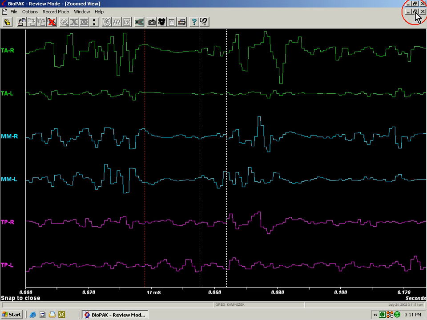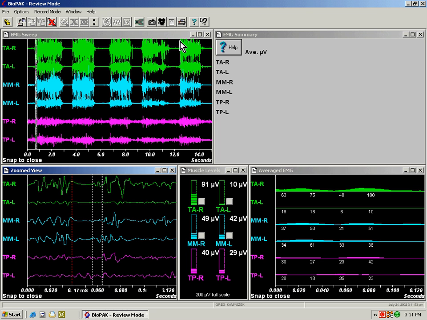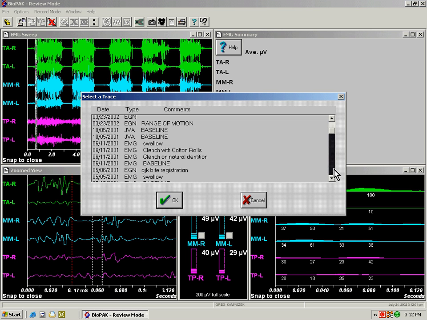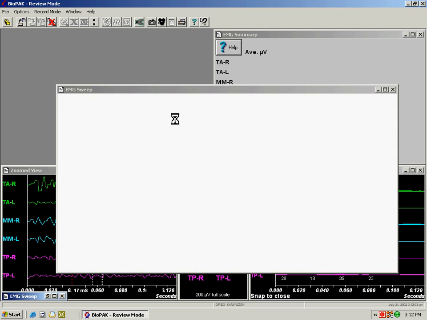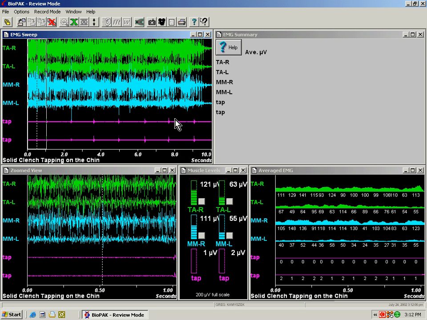Now to give a little bit better explanation of how exactly this silent period occurs in relationship to the nociceptive response, I took a trace with the joint vibration analysis headset plugged in to the channels for the SCM muscle and turned off the digastrics. So what I have here is a 10-second trace of myself clenching solidly throughout and tapping on my chin as I'm in a full clench to simulate the nociceptive response of the teeth snapping together.